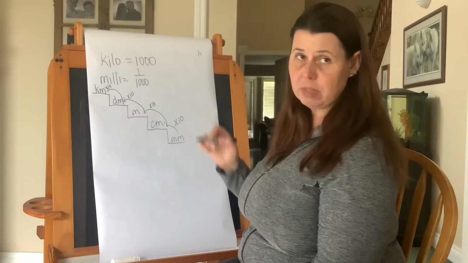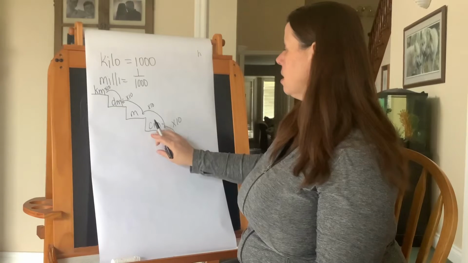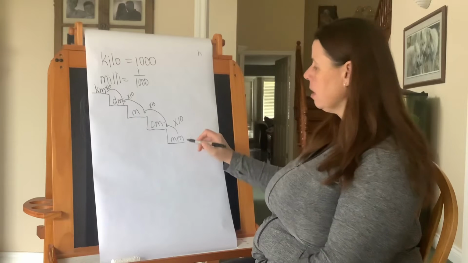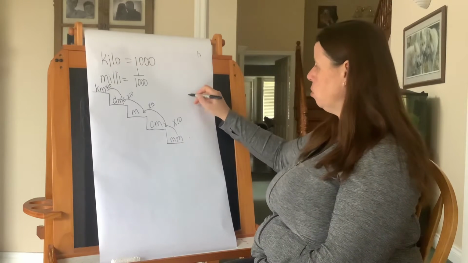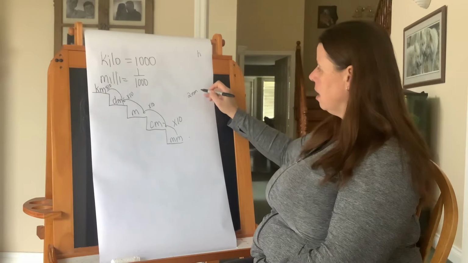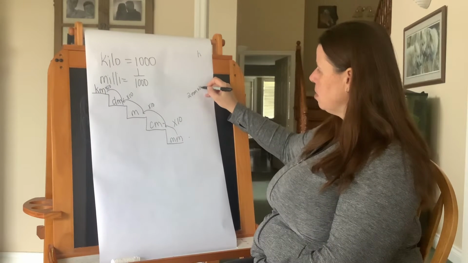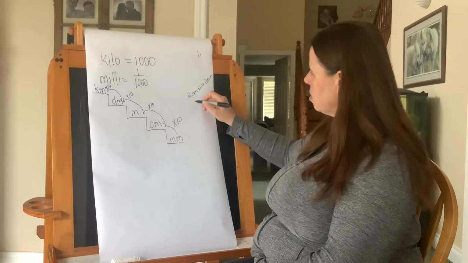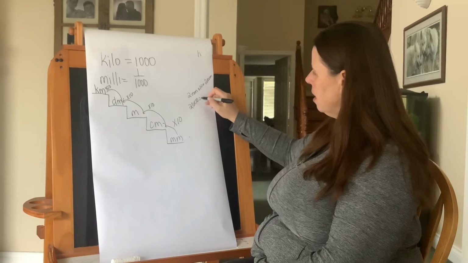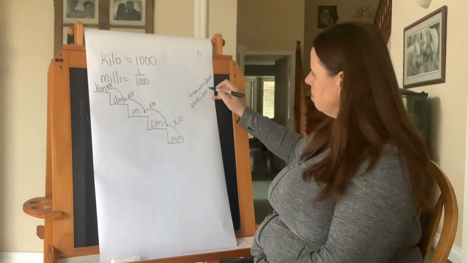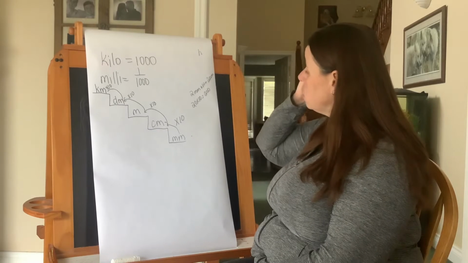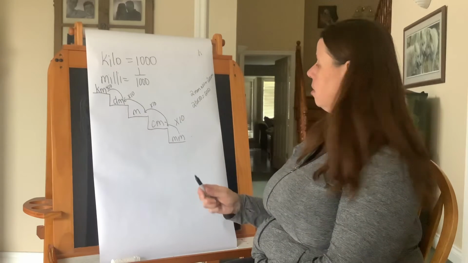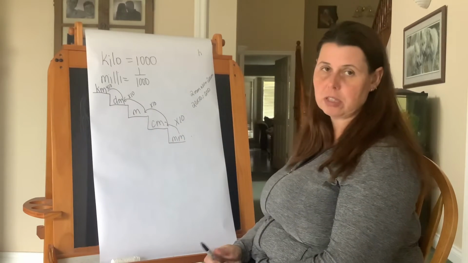You can just do times 10 twice if you like, but sometimes they're going to ask you to go from millimeters to meters. Let's pretend that the millimeters, it was 2, okay? So 2 millimeters. If I'm going to centimeters, I'd go times 10, would give me 20 centimeters. Then if I was going to meters, I would go 20 times 10, which would give me 200, right? So 2 millimeters is 200, or 2 meters is 200 millimeters, okay?